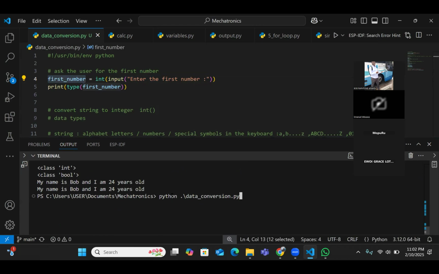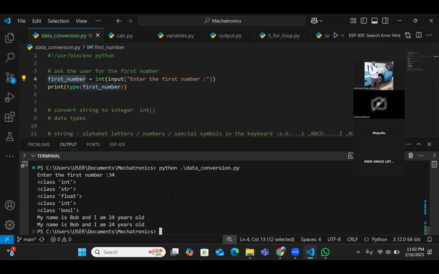Then when you enter 34, can you see the type now? It's now an integer. Integers are positive or negative whole numbers, and that way you can add them.